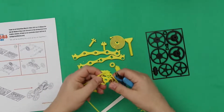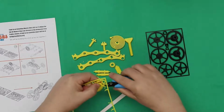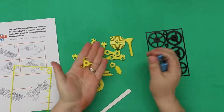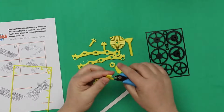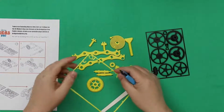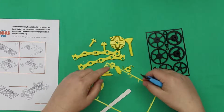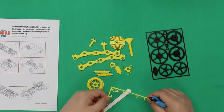Okay, another gear here. Cut that one off, and then we're going to cut this off. So now you have a kind of like a spiral type gear, like so. Now there's one more piece on this card. We're going to leave that there for now because I found that you don't actually need this little spacer here. I'll try to move it so you're not covering up anything. So we're just going to set that aside for right now.